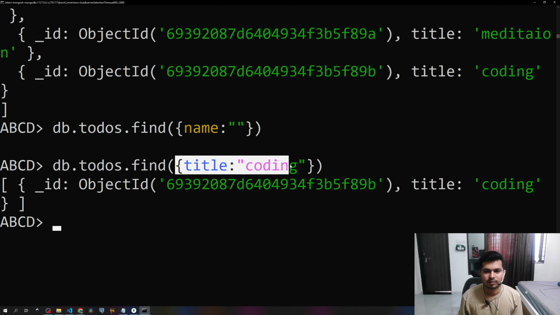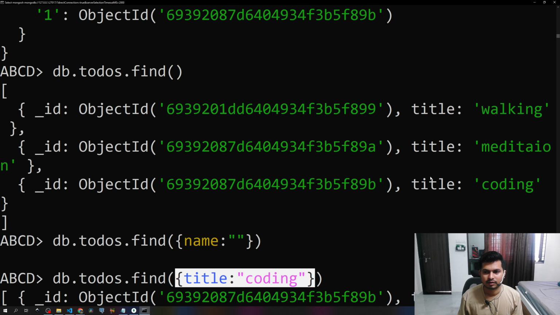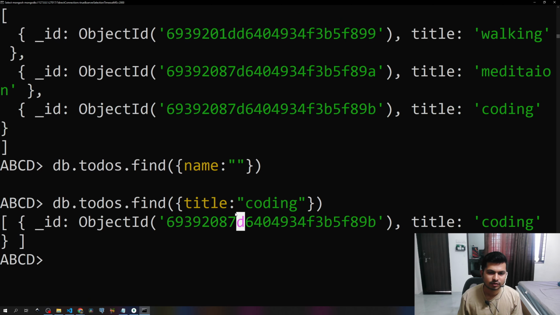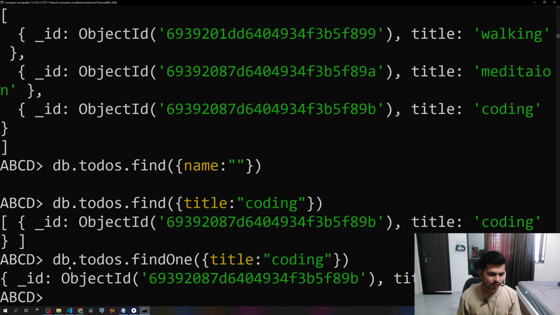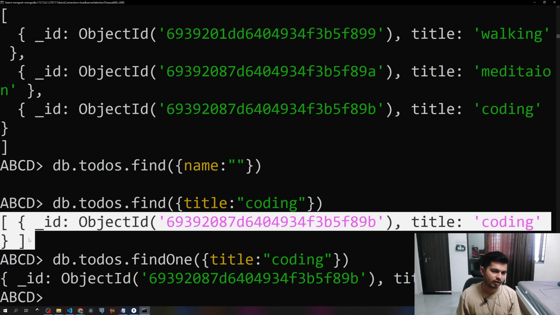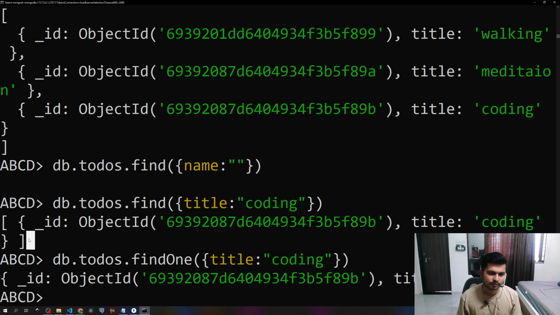So you can pass more options; if your document has more fields, you can find based on those. And find one will not give an array of objects, find one will give only a document. As you can see, it's a document, while find gives an array of objects.